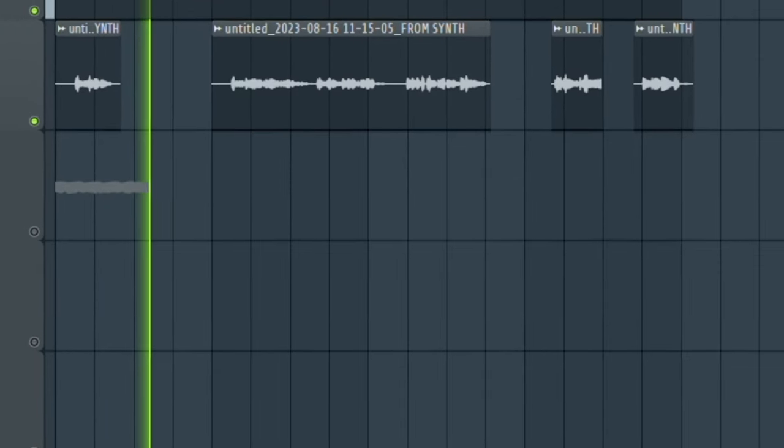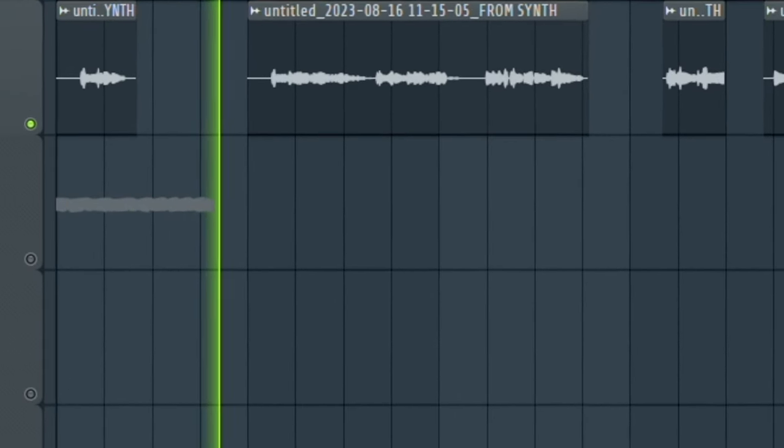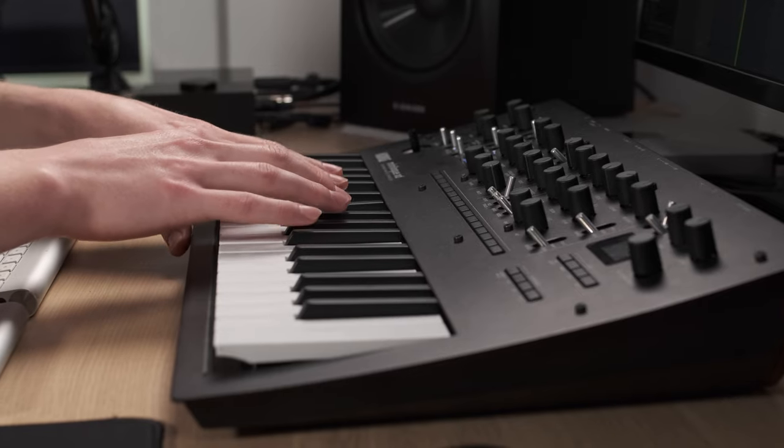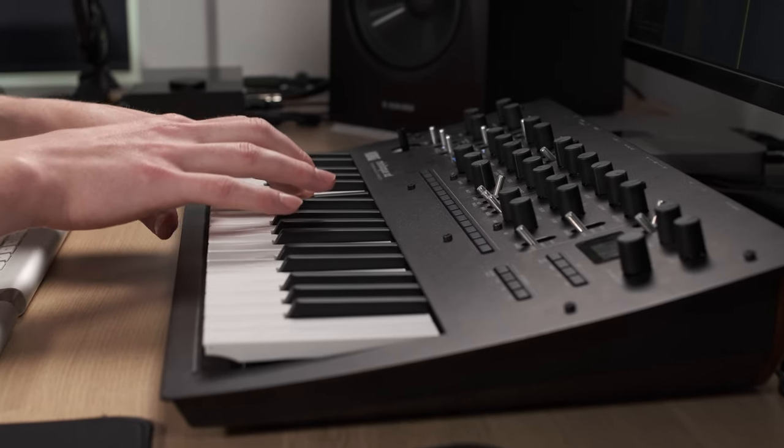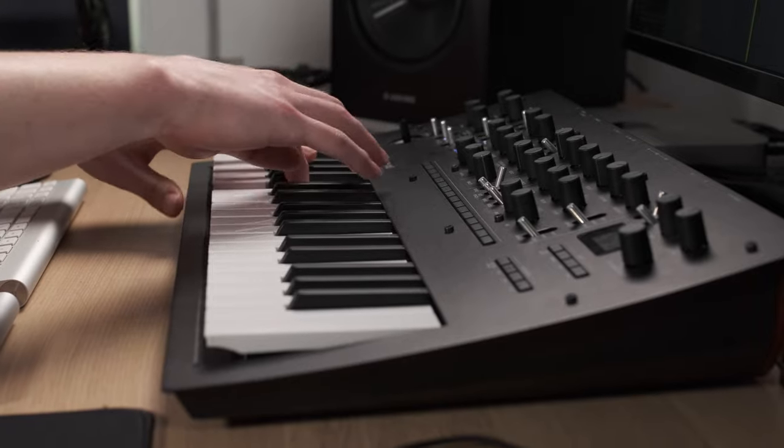Doesn't have to be perfect because we're just going to chop it up afterwards. I'm just trying to lay down some ideas so we have a good foundation to work off of. That could be cool, actually. Mind you, we're just going to chop it up, so it's not even going to sound like that at the end. I'm going to start adding some more sounds too.